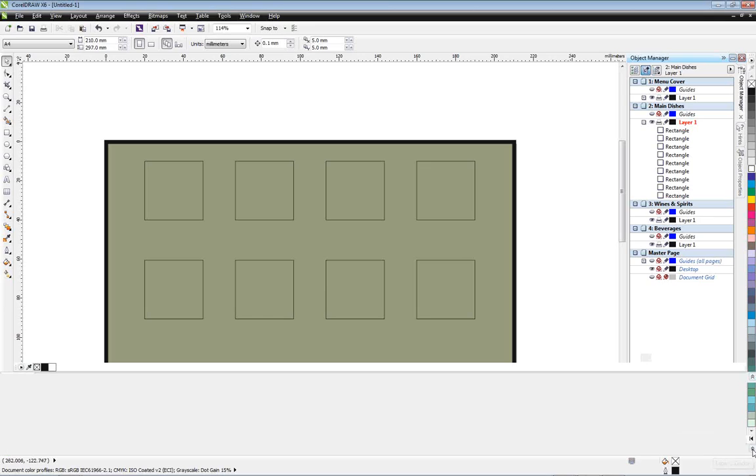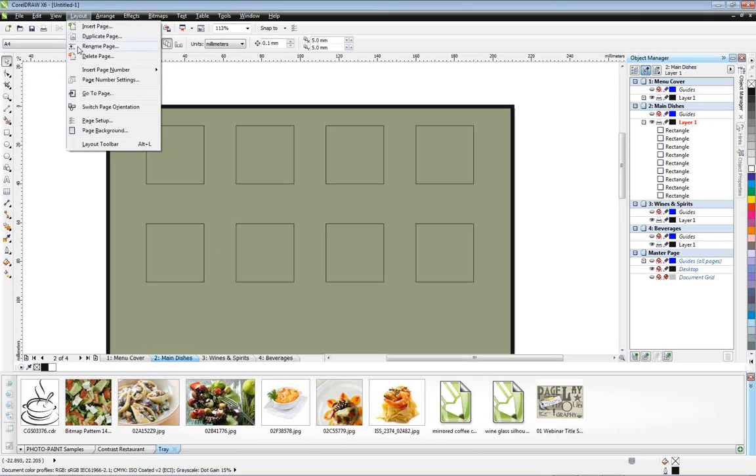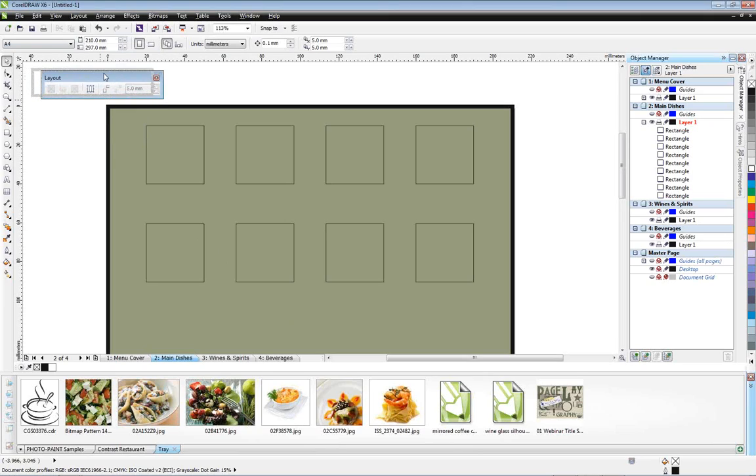And now I'm just going to open up my tray and show you, first of all, that we have all our collected assets in here. But I'm also going to show you another brand new feature called the Layout Toolbar. Now, the Layout Toolbar allows you to take objects and shapes and turn them into power clip frames, text frames, or if they've already been assigned a frame type, you can turn them back to plain shapes. You can add columns to lines of text. And within the Layout Toolbar, it's another brand new tool called the Alignment Guides, which is another way of aligning objects that we're going to be looking at.